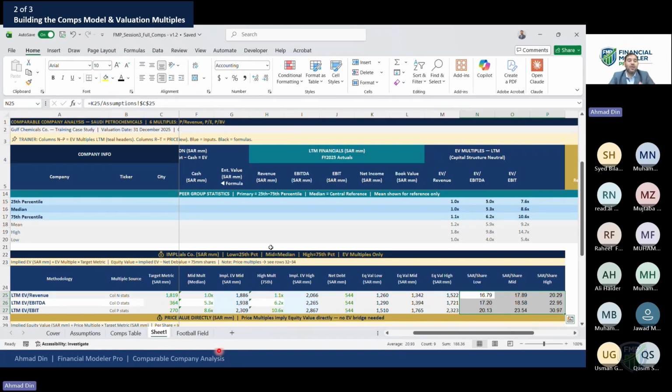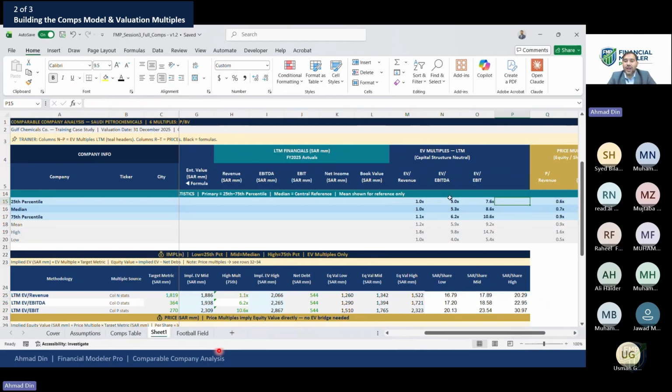Okay, so we calculated all our enterprise value multiples. First we calculate the comparable companies multiple, then we calculate the ranges of the multiples. Now if we see the ranges, why did we choose that? Our mean is giving an average which is beyond this range. Our high is on a higher side. If we use the higher number, we are overstating the valuation. If we use a lower number, we are understating the valuation. So that's why we use the median and mid numbers. It gives a proper range that is flexible and adjustable as per the comparable companies.